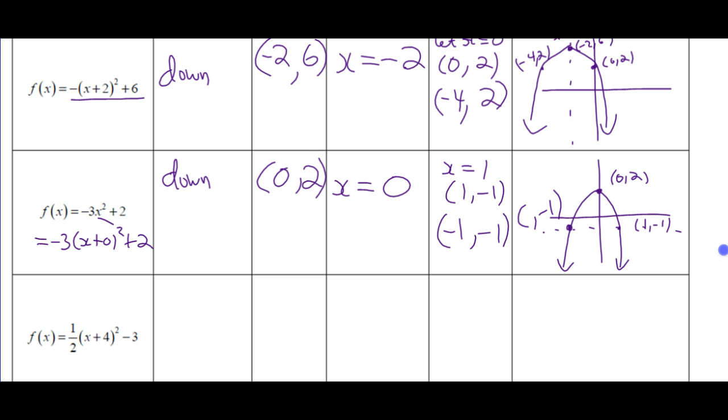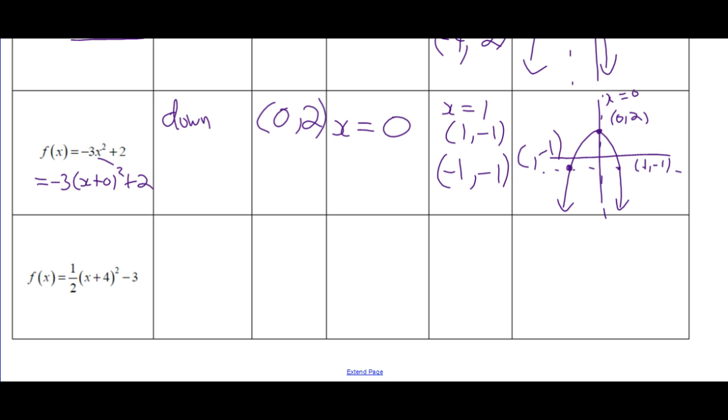Okay. Why? Well, this is the axis of symmetry, right? Here's the axis of symmetry, x is 0. So if I go 1 unit this way and get to negative 1, then I have to go 1 unit this way and get to negative 1, right? Because it's symmetrical. Here, we moved 2 units this way, so we had to go 2 units this way. Okay, why don't you try this? I will pause.